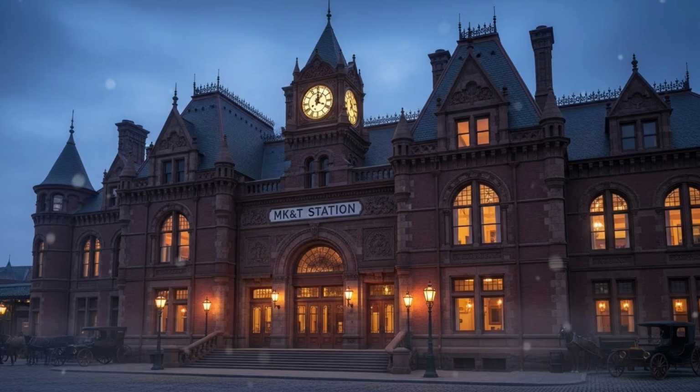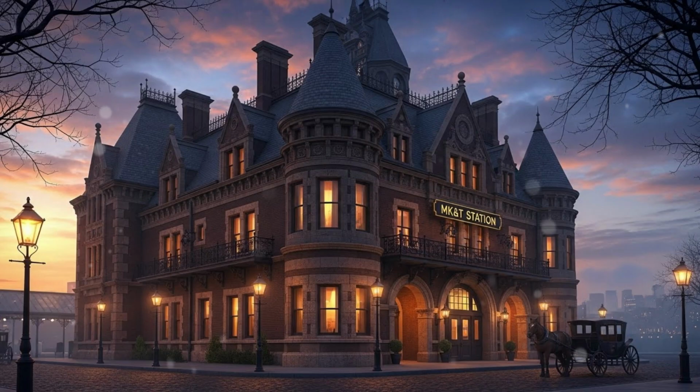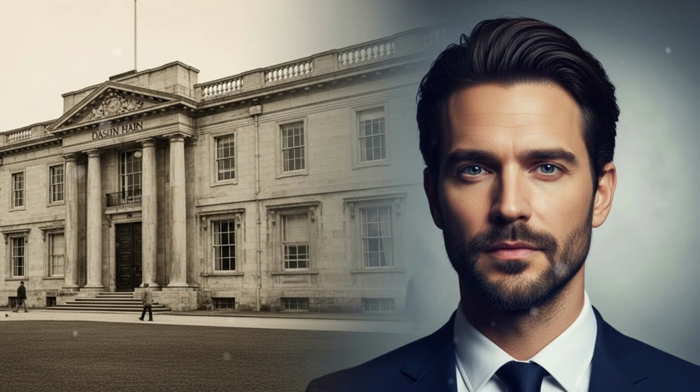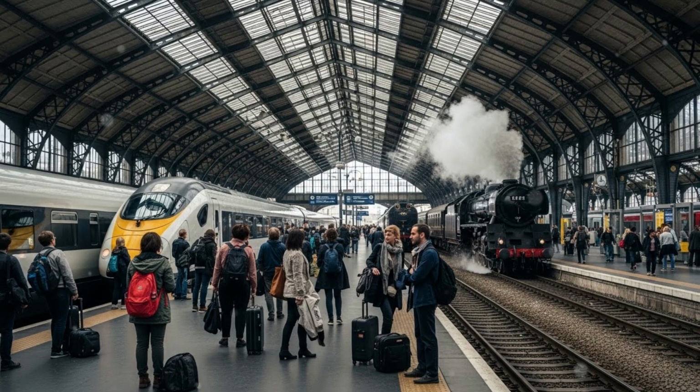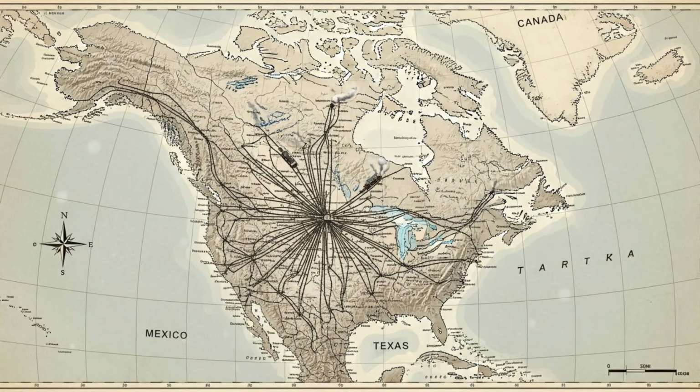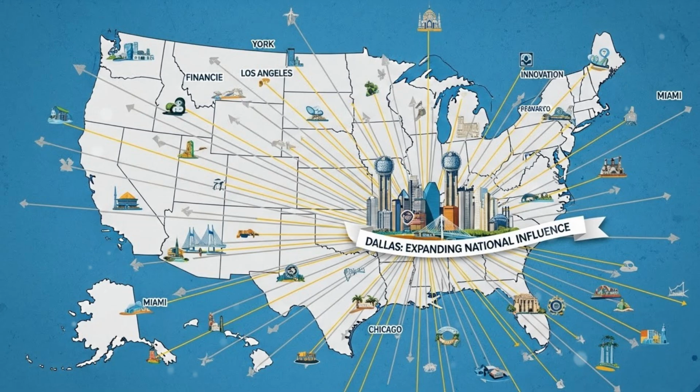The MK&T station, known as the Katy, opens in 1905 with a Victorian design intended to project permanence and power, connecting Dallas to northern markets like St. Louis and Kansas City. The Katy line was a crucial data link for cattle and manufactured goods. We see travelers waiting on the platform, caught in a moment of transition before the construction of the massive Union Station. The Katy represented Dallas pushing its influence beyond the state lines, proving it could compete with any city in the nation. Safety also had to be professionalized.